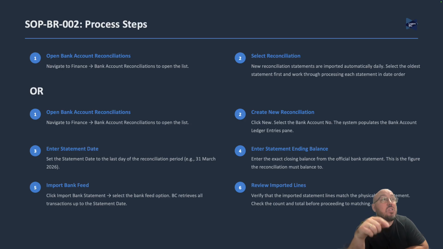If you're not doing that, when you're overseas, and if you've done a Business Central integration like they've got in the US or other European countries, you open the bank account, create new reconciliation, enter statement date, enter end balance, and then you click import bank feed. Now, we don't have this feature to be able to demo it today, but all it does is pop up with which statement you want to bring in. You hit OK. So that's pretty straightforward.